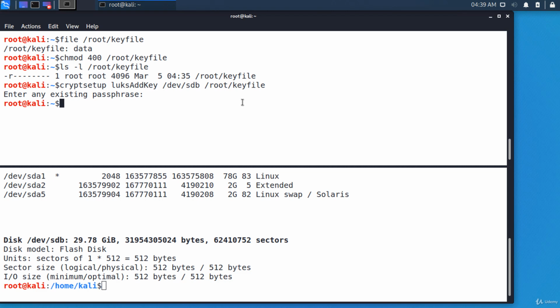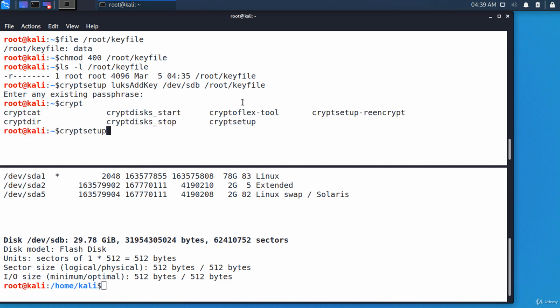Now the drive is locked, so let's try to unlock it using the secret key, the secret file. cryptsetup luksOpen, the name of the disk, /dev/sdb, the name of the mapper file, let's say secret, and then --key-file, and the correct path to the key file, /root/keyfile.